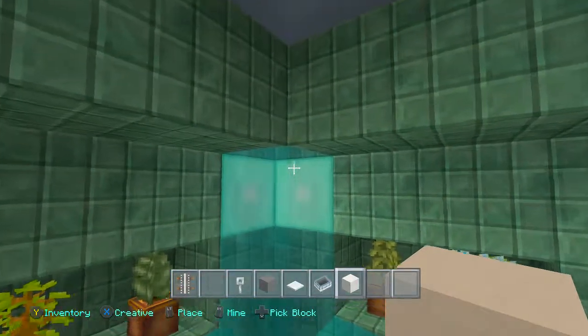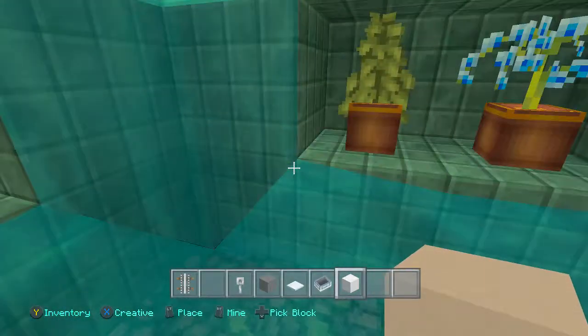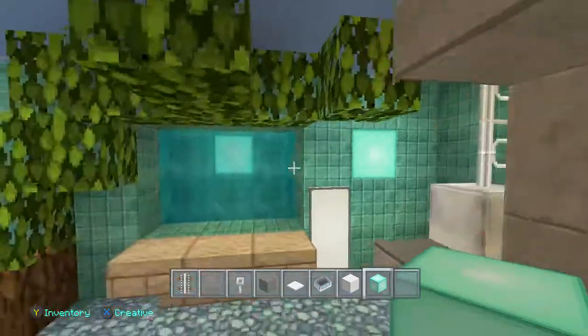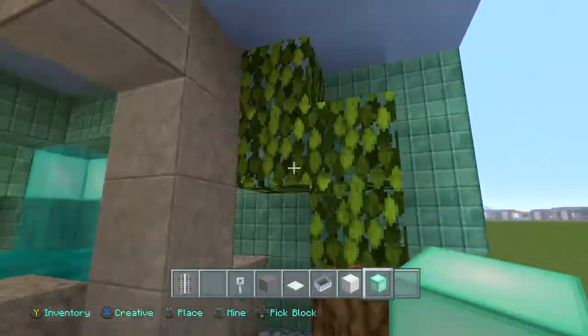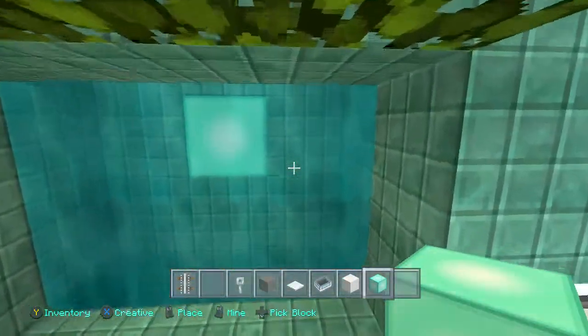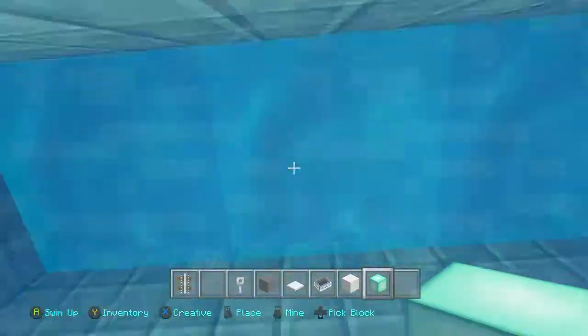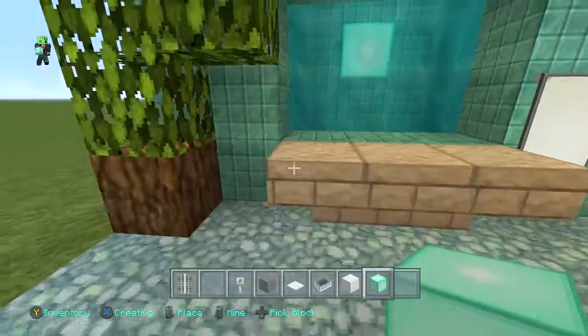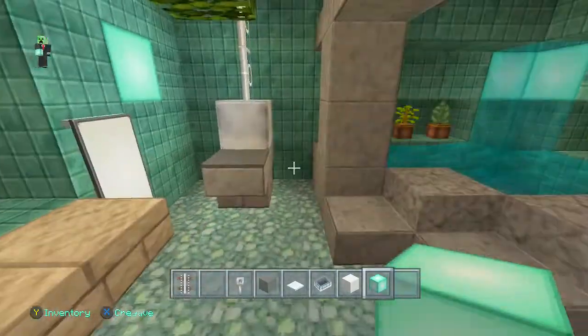and the water is flowing down as well as the water is in here. We used sea lanterns to light up the place. As you can see, there are a couple of lights placed around, and for this I just dropped water down from the roof, which adds a nice little bit of detail. Go into creative, get out of there, and just upside down stairs for that.